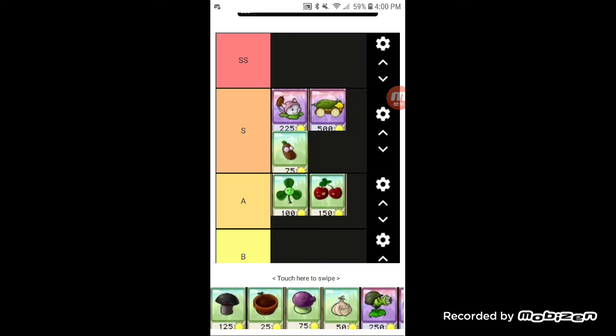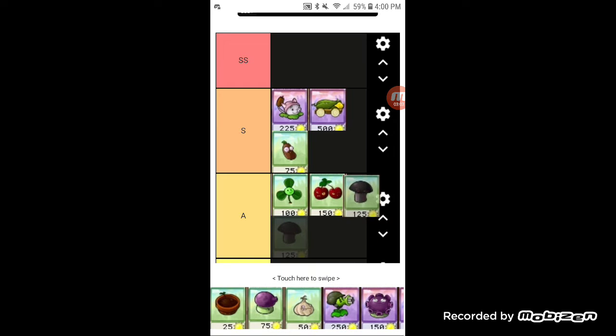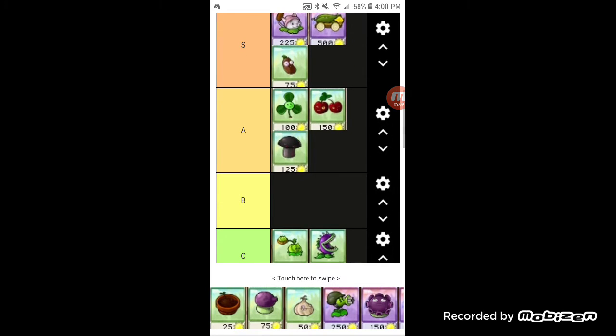So Doom Shroom is going in A as well, for one reason. I don't really like how he creates craters and stuff in the ground, so that's why it's an A tier. But it's actually better than the Cherry Bomb in my personal opinion. But sadly it's not in PvZ2, so yeah, screw you, EA.